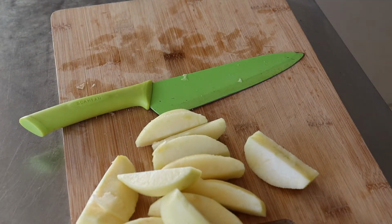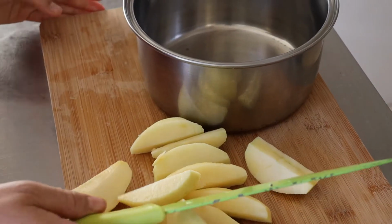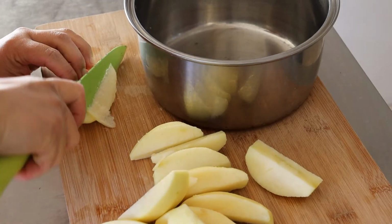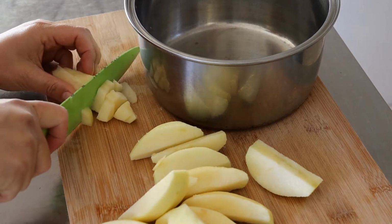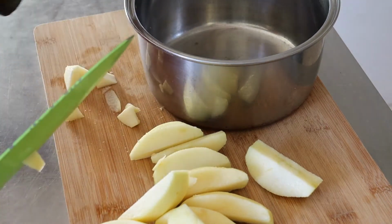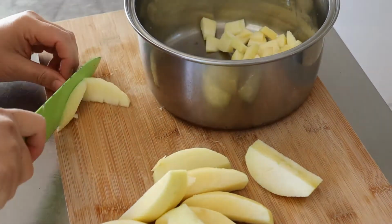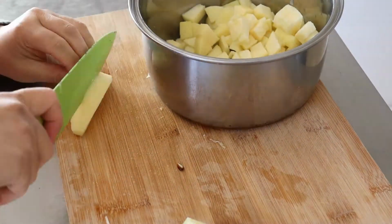Now I'm going to bring in a medium-sized saucepan, and I will now proceed to dice my apples. So I dice each of those sliced apples into quite a centimetre cube dice, and again I'm just going to speed this up as I get through these 2 apples and dice them all up.